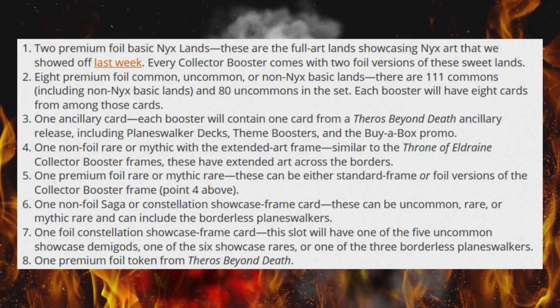But let's return to the whole 'you'll get a unique card from the theme boosters.' Aren't the theme boosters the color-locked things? Why the hell are they moving unique cards you can only get in them to them? Because that's bullshit. Don't they know that they're getting enough backlash from the customers already about this?